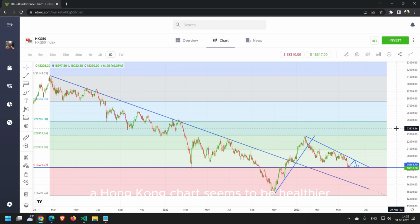The Hong Kong chart seems to be healthier, but as you can see, we broke this long, huge downtrend, but then still came back to the downtrend after this breakout. So I expect price to rise a little bit, but then most likely it will break down and continue falling. So I would say here you can make money only on this move, because I also wouldn't say you should start selling here, because there is a chance that this resistance will be broken and then we will come back to rising. So maybe this is a formation of a new rise move, but yeah, that's my thoughts.